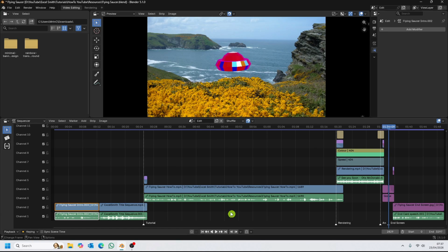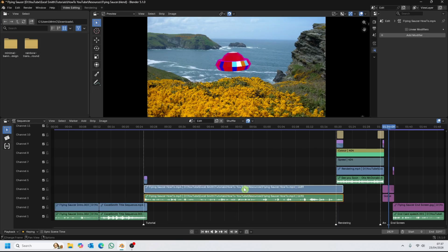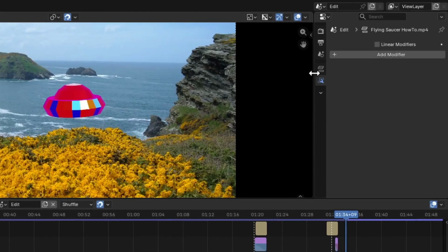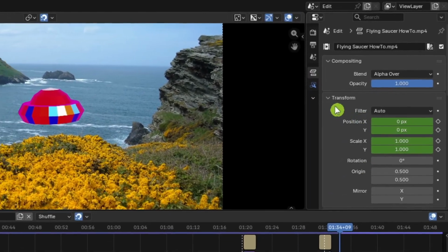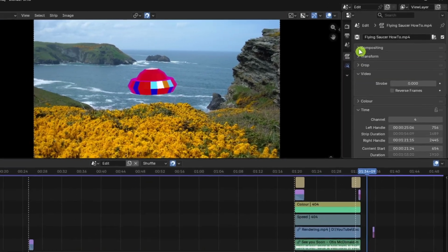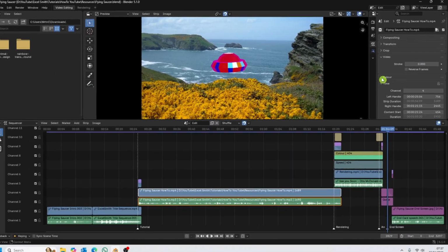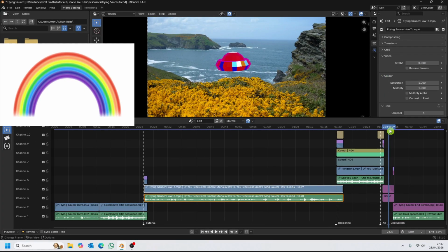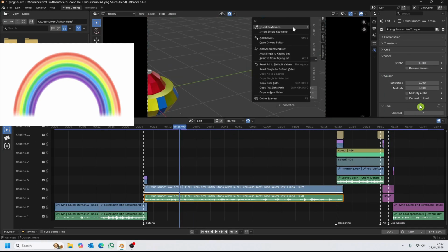We need to go through those and adjust the color temperatures, etc. So we click on a video strip, we go to strip. What options do we have? We have some options here about color. We can adjust the saturation of the strip, up or down. So you can make it fully black and white if you take it to 0. You can make it quite garish.